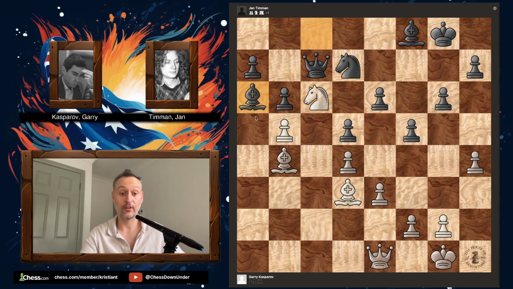And bishop a6 from Black. A very creative tactical idea here from Black. His idea is that if we retake the bishop, that leaves the knight unprotected here, so the Black queen would be able to simply recapture. So what did Gary miss? Did Gary just drop a pawn here? Bishop a6, was that a brilliant tactic by Black? Did Gary just overlook this completely and drop a pawn?